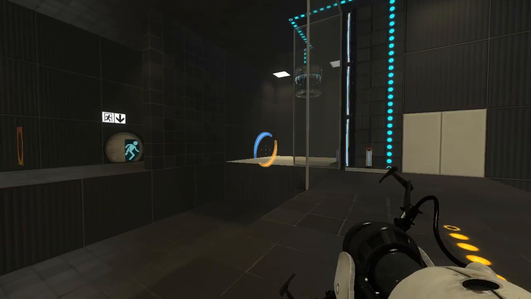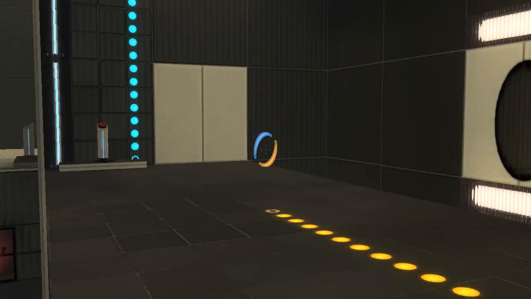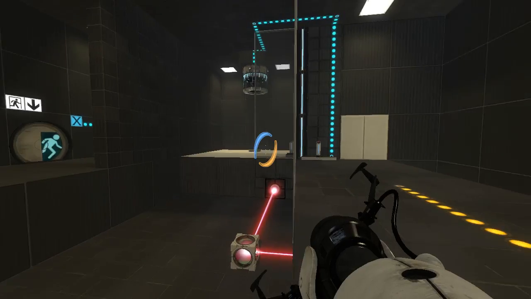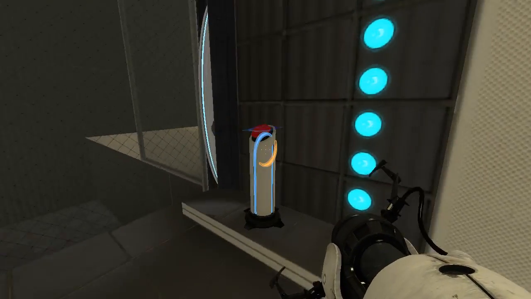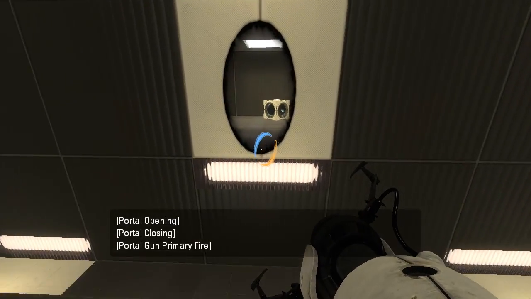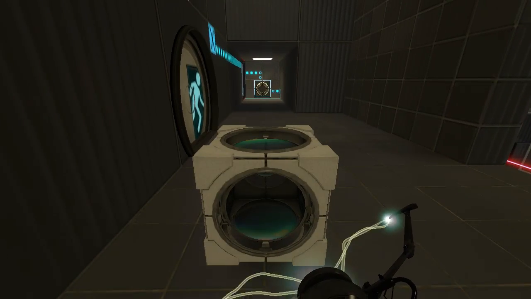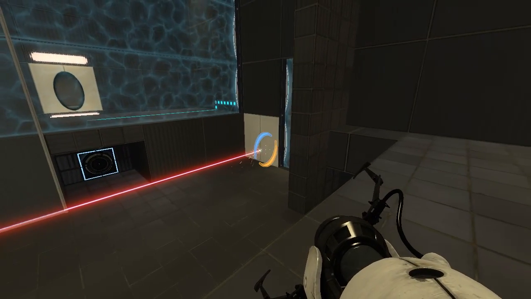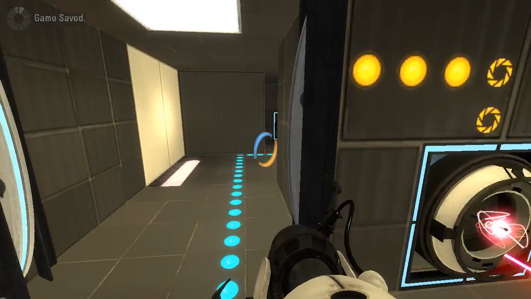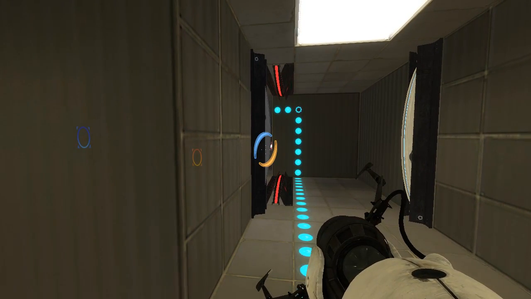Okay, well there's that. And the music stopped, but whatever. So now we want... black portal? There we go. That should do it. Yes. Okay. So now we just want... that. Right? And what does that do down here? Oh yes, you would. You totally would.